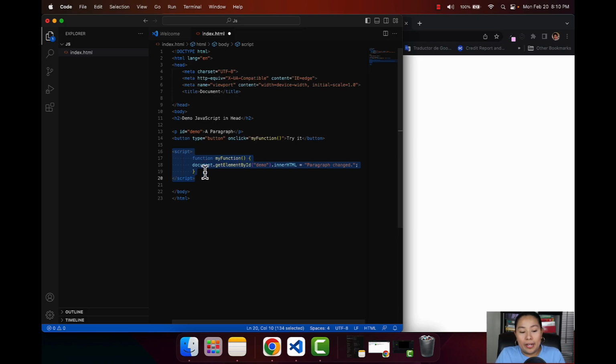So if you are writing JavaScript inside of the same HTML document, just make sure you put this at the very bottom, okay? That's the way that I recommend you do it. If you still want to do it in the head section, it'll work. That's not a problem. I'm just telling you that it'll be better if you do it in the body section before the body tag is closed. So I'm going to save this. As you can see, we have changed the script and we have added it before the body section.